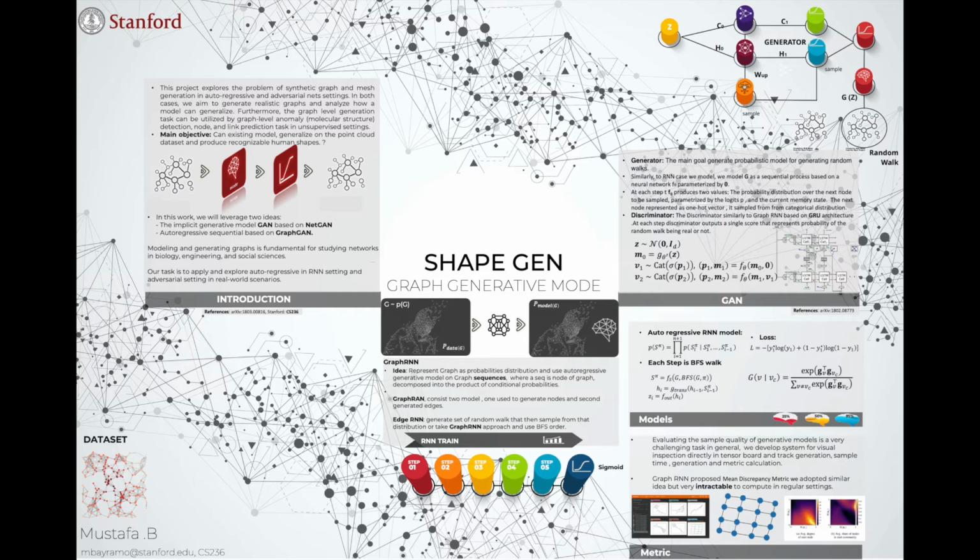Secondly, all the models can be extended in many different ways. For example, the BFS order for each sampling can be augmented, and for that I developed a modular platform where I can augment any specific component of a model. So for example, I can swap the BFS order for a random sampler or random walk sampler in GraphRNN. Lastly, I decomposed all the models from the training itself, which allows me to track sample time and many other metrics.